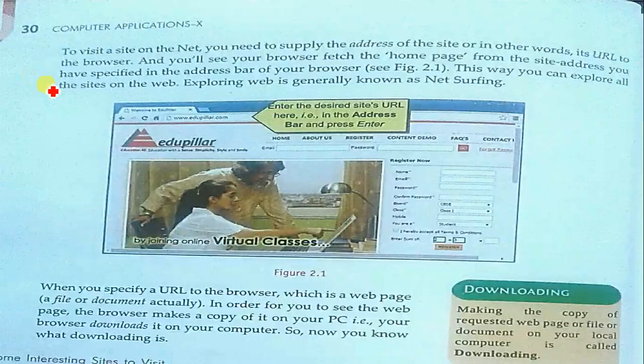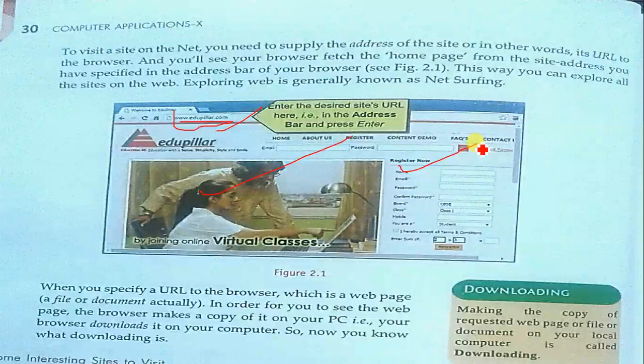To visit a site on the net, we need to supply the address of the site, in other words its URL, that is Uniform Resource Locator, to the browser's address bar. This is the portion in our browser software, and this is the browser software. After typing the URL, we get the information here.